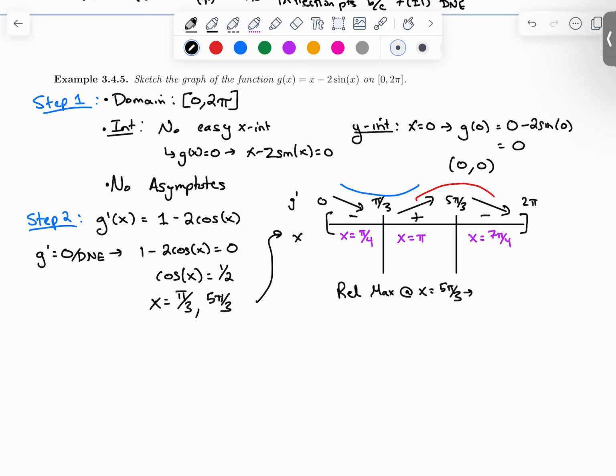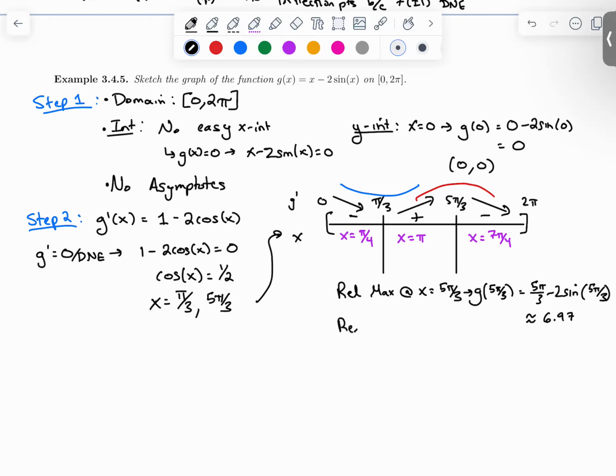So that means that g of 5 pi over 3, if you plug that in, this is where you're definitely going to need your calculator because this is going to be a pretty nasty number when you plug it in. So it's going to be 5 pi over 3 minus 2 sine of 5 pi over 3, which if you want to try and reduce it and make it look like an exact number, that'd be fine. But since we're graphing it, I really want to know what the actual value is. And it ends up being roughly 6.97.